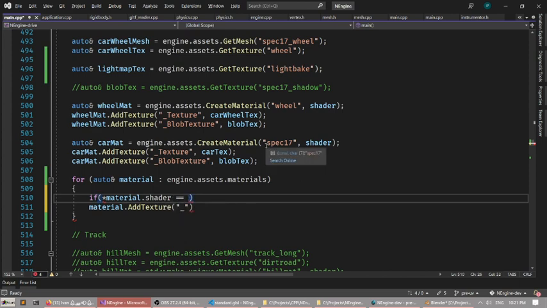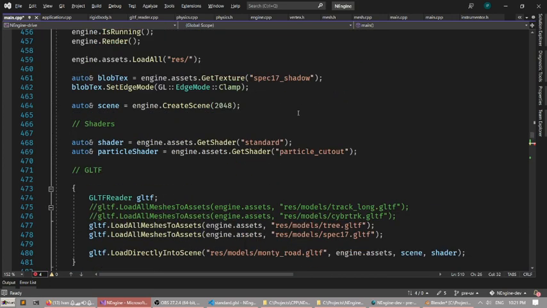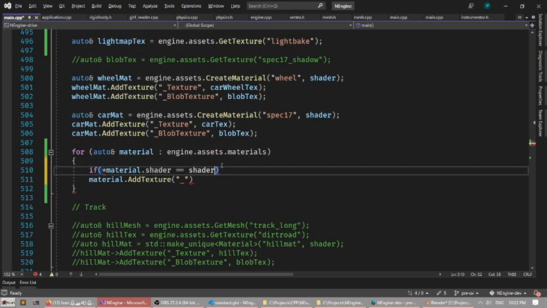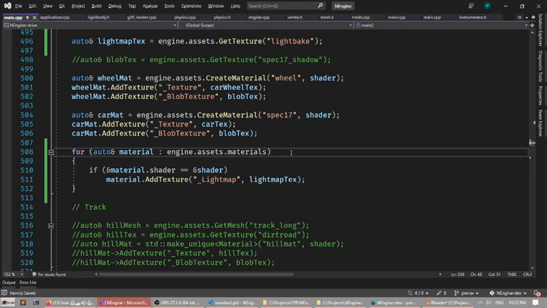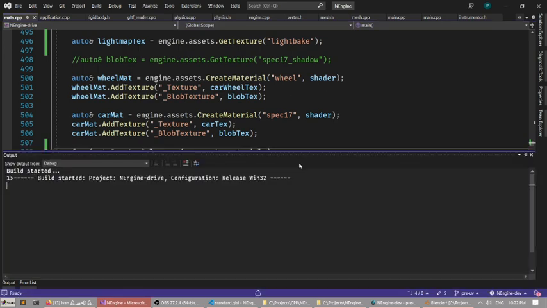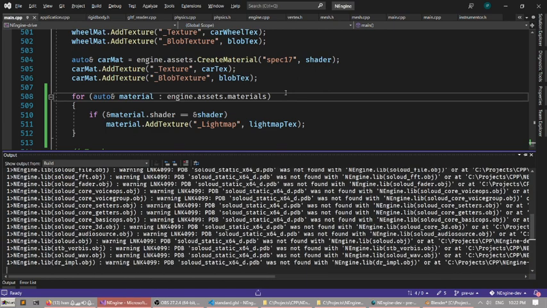So I can maybe compare the, this is amazing. Now I'm gonna compare pointers, which is what you should always do. No, I'm joking. Okay, shader. So if it is the standard shader, no, this is the pointer, right? Not this. This is the reference. So adding a texture by name of Lightmap, and it's gonna be the Lightmap texture. Okay, so basically we're adding the Lightmap to everything. Let's see if this works. If this works, this is gonna be a miracle, because I thought the whole process is gonna be far more complicated.